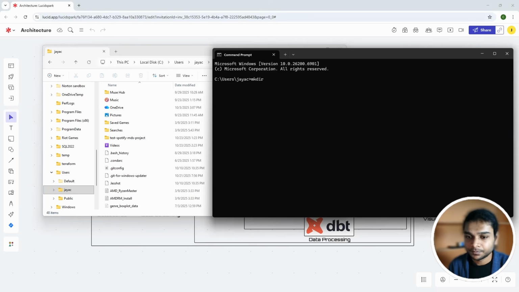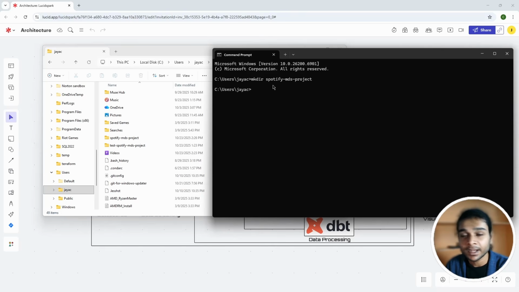mkdir. Hit enter. mkdir stands for make directory. This creates a directory, a folder, inside the desired location.